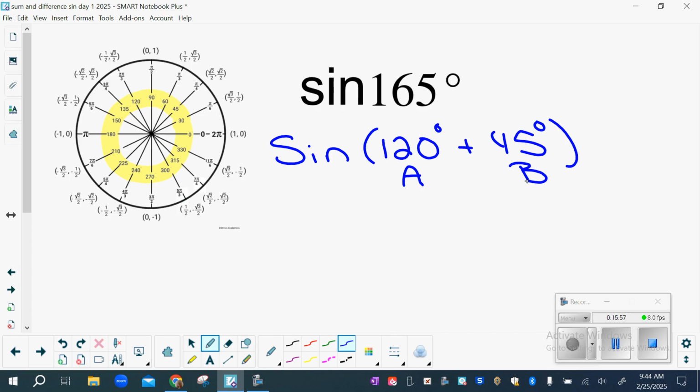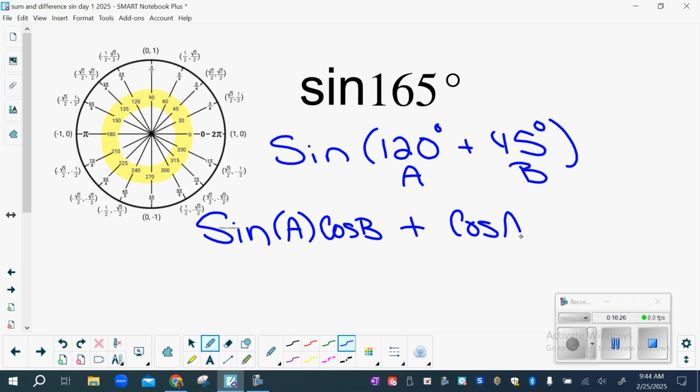It is A plus B. That's a sum, and it is sine. So you're going to go ahead, and I did it like this. Some of you are going to do it in one step, but I'm going to take two to show you how I did it. I'm going to say sine. I'm going to use my little formula sheet because I don't want to blow this. It's sine of A cosine B, and then it's plus cosine A sine B.